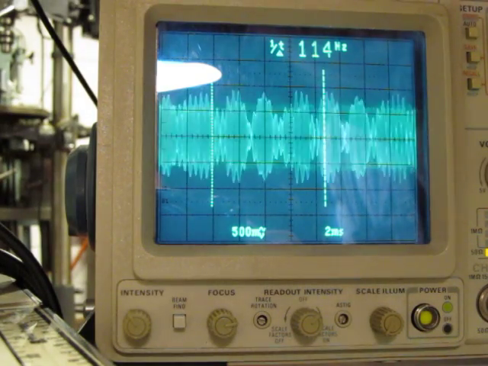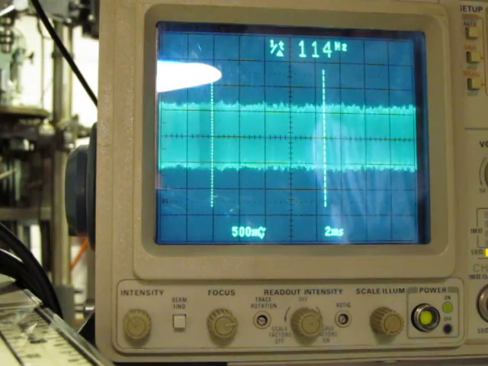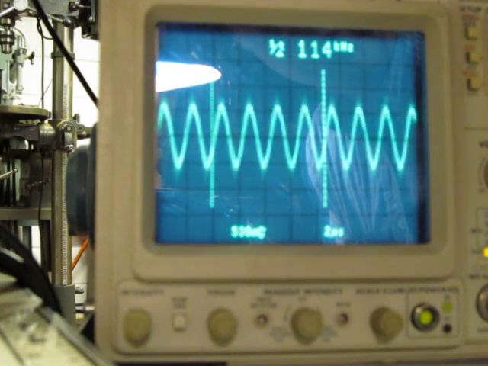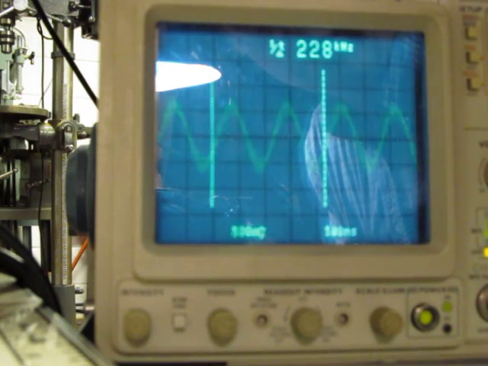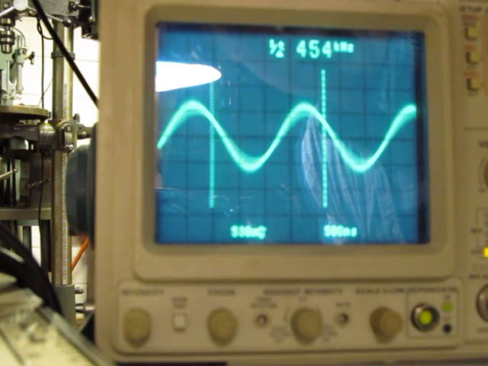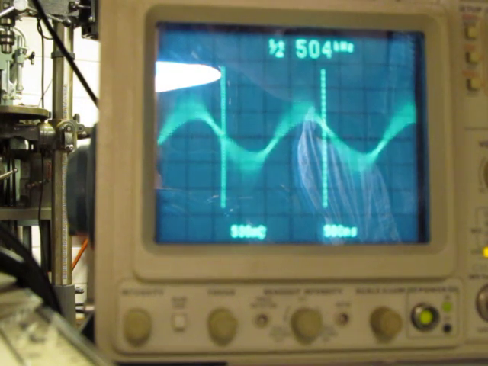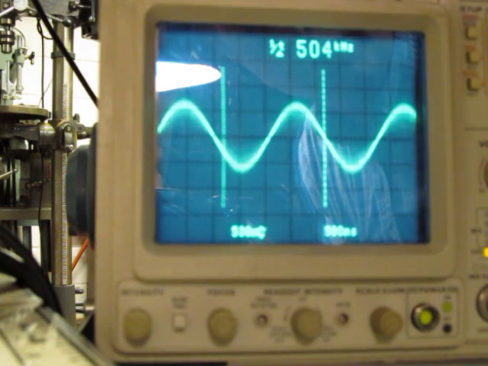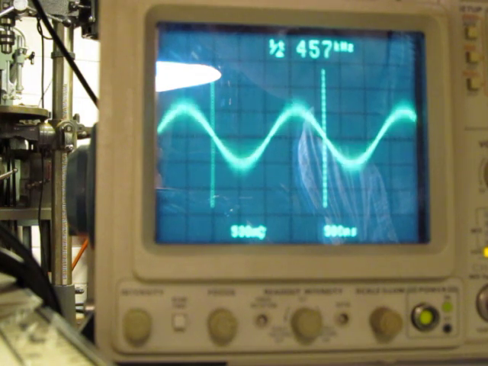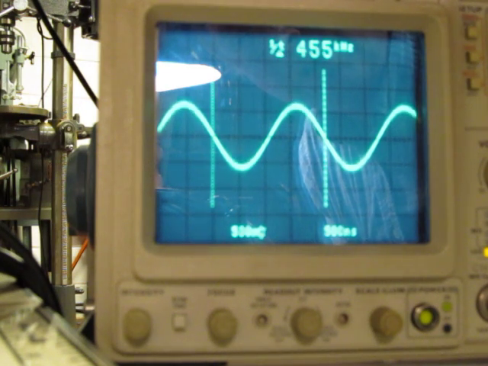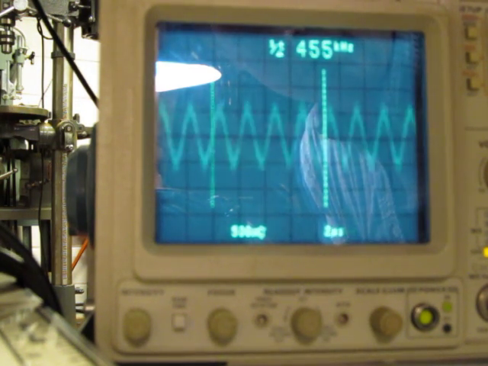We zoom the sweep speed way up here. We can actually see the 455 kilohertz signal. Let's move some of these little markers around, adjust my trigger level here. All right, about there. I'm gonna move a cursor here. Just looking at the period of that signal, it's about 455 kilohertz.